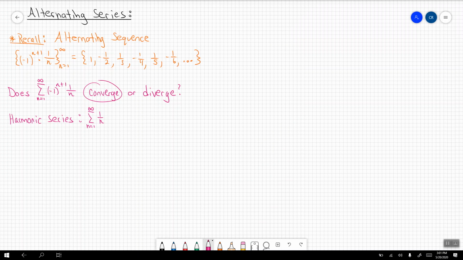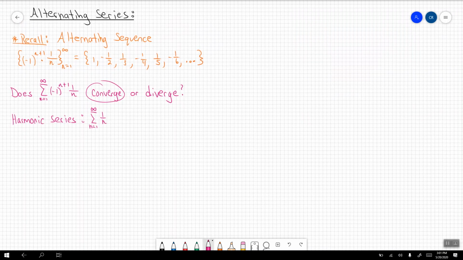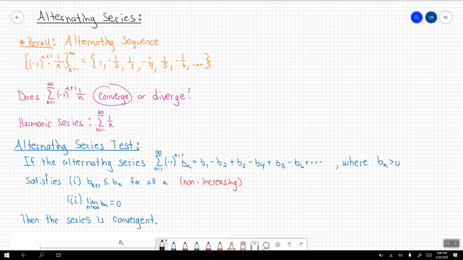Okay, so now that we have this, let's go ahead and write up this alternating series test. That way we can see how we're going to be working with it, and we'll go through a slight explanation of why it works and how it's working. All right, so here's your alternating series test. This alternating series test says that if the alternating series given by the function -1 raised to the power of n minus 1 multiplied by b sub n, as n is equal to 1 and then tends to infinity, then the series is explicitly given by b1 minus b2 plus b3 minus b4 plus b5 minus b6, and it just keeps going on like that forever.